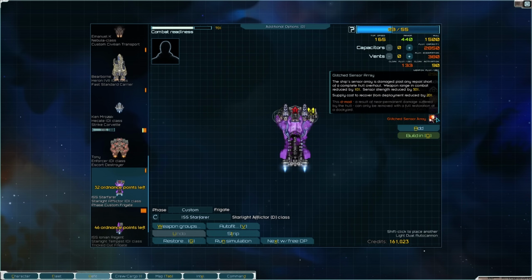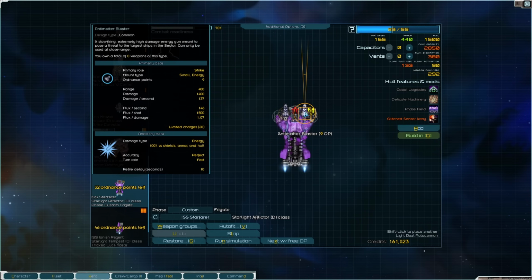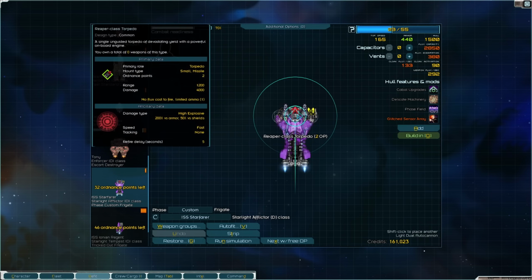It also has a glitched sensor array. Weapon range is reduced by 10%, but that's not that big of a deal. It comes equipped with a couple of antimatter blasters. Okay, this is interesting. This thing does damage to hull and armor and weapons, and shields. And then it finishes it off with a torpedo. This thing does 4,000 points of damage.